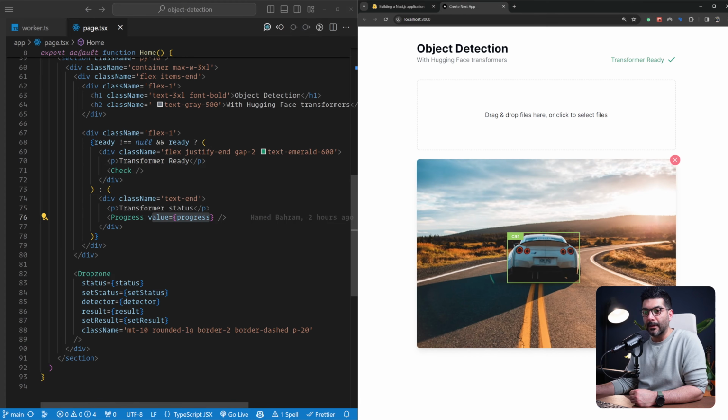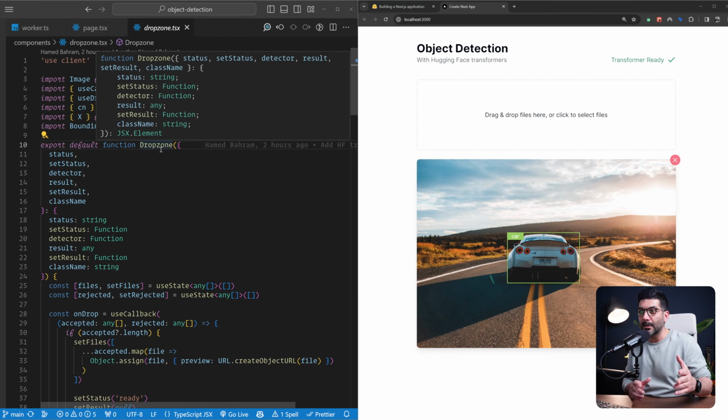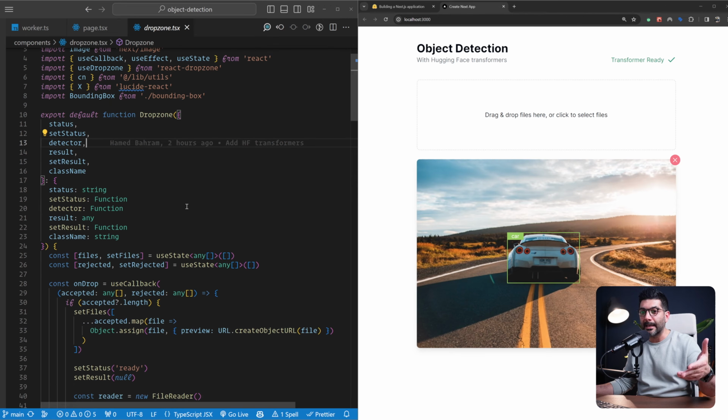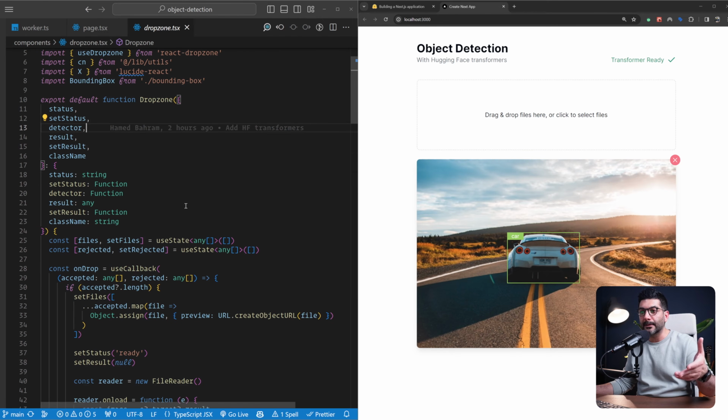Now down here, I have the drop zone component. This is using the React Dropzone component. We do have a video on the channel where I implement this from scratch. So if you want to learn more, I'm going to include a link in the description or in the card somewhere. Watch that video where we talk about React Dropzone and how you can use the different callbacks to create this area which listens for drag and drop events for files. You can also pass in different options. How many files do you want to accept? What type of files do you want to accept?